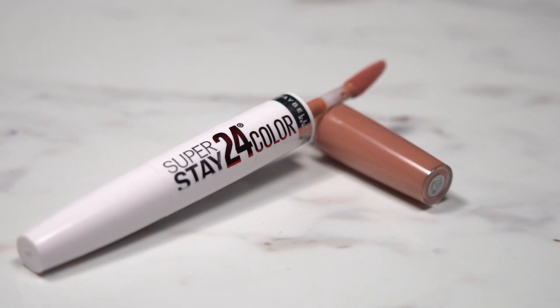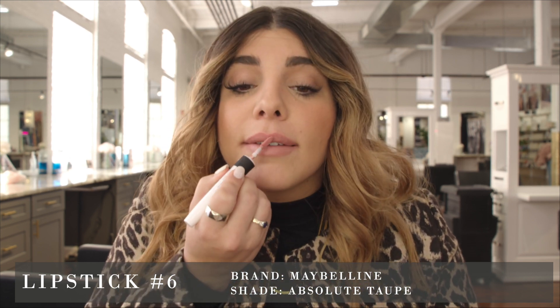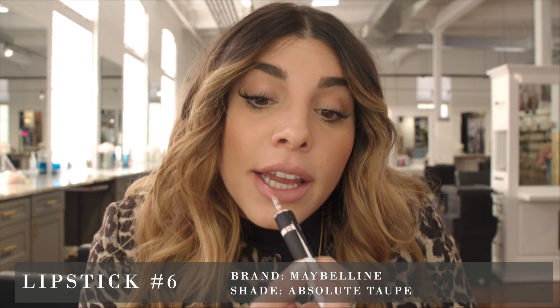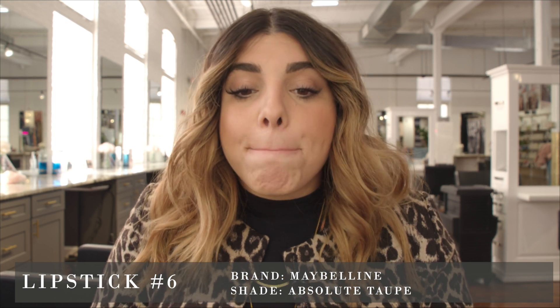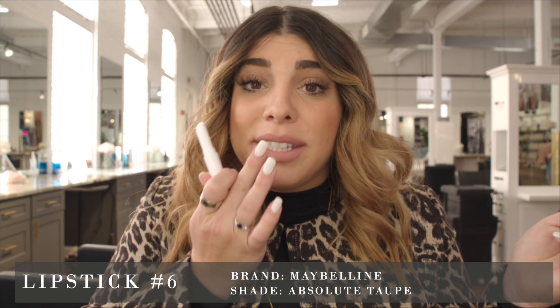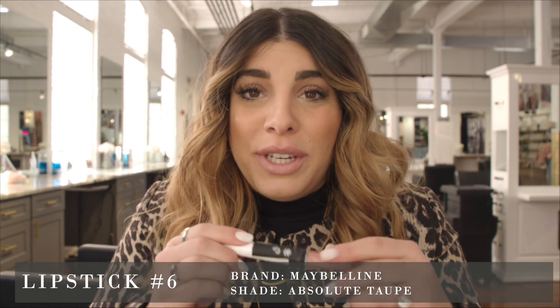Moving on to lipstick number six — this definitely looks like a CVS brand lipstick to me, but I'm not going to be biased. If it is a cheaper product, it's definitely a good one. I can feel like this might wear away quickly — definitely has some pull, not a lot of glide, it feels kind of tough on my lips and it's showing some texture, it's drying and sticky too. I would rate this a 2.9. Then I realized there's another part to this lipstick — I think you definitely need the other component on top to complete the look, so my rating is actually going down to 2.1.